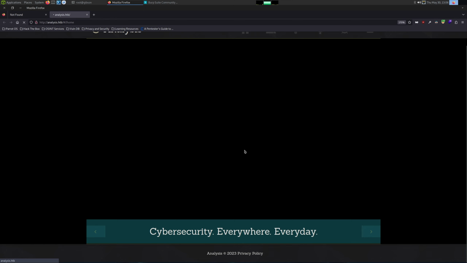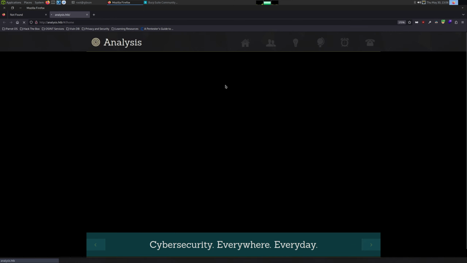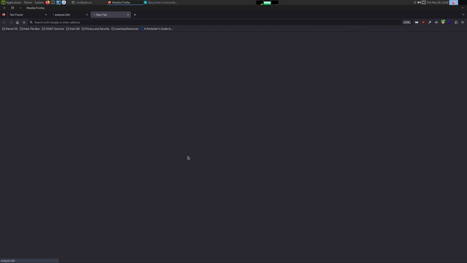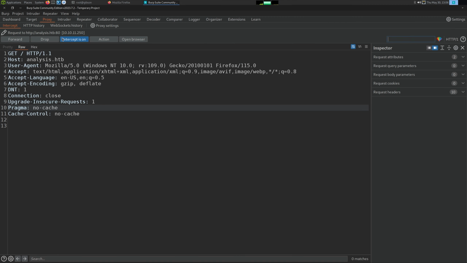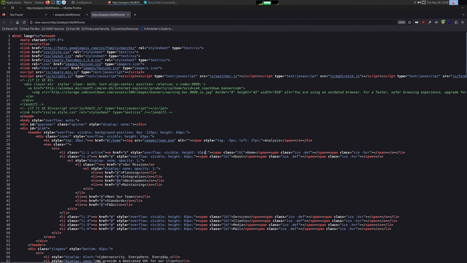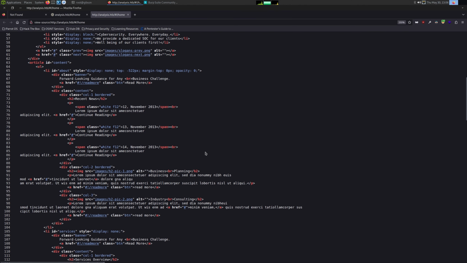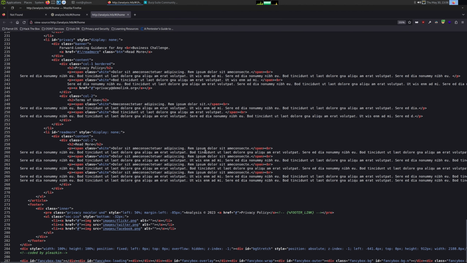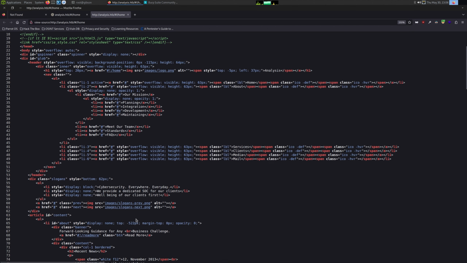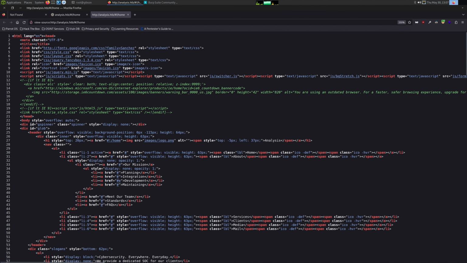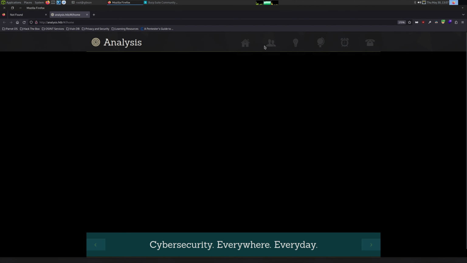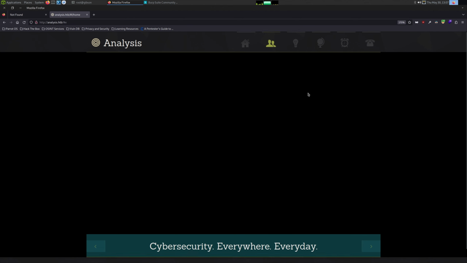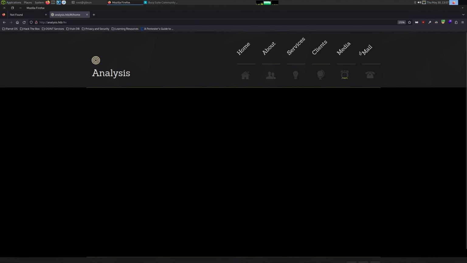So looking at this website, we get not much actually. It's kind of weird that this whole thing is blank. I'm going to press Control U to look at the source. We have to turn the proxy off and see if we can identify what it's built with or anything like that. It looks like it is just a static site. I don't see anything that indicates it's some type of CMS. We can look at extensions of what it is to see if there's anything interesting, but I don't see anything on this website. If we look at all these links, it looks like all the links may be dead. So there's not much here.